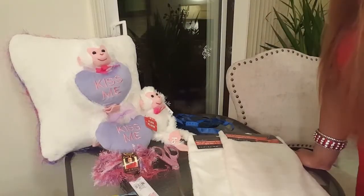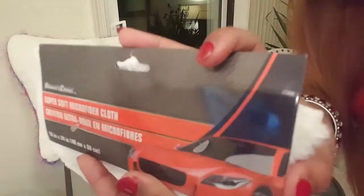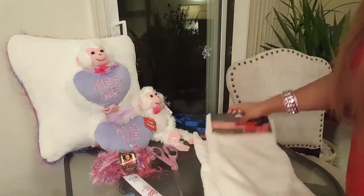Alright guys, welcome back. And for this project, we need two super soft microfiber cloths. These are super soft, and they are polyester, a very soft material, like a blanket. And I'm sure you guys are going to love this.